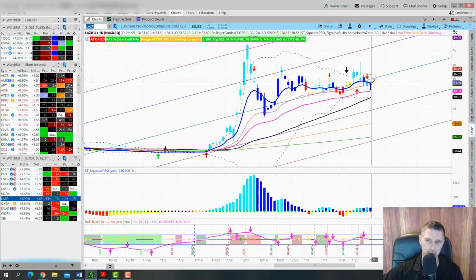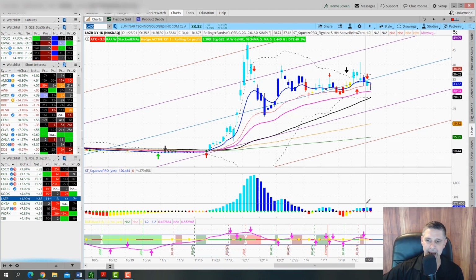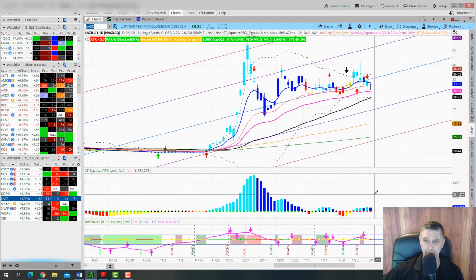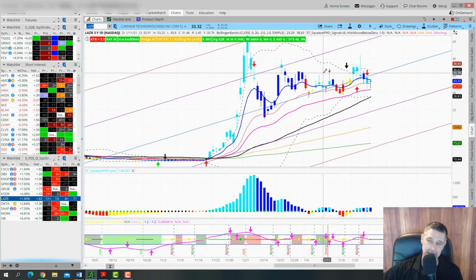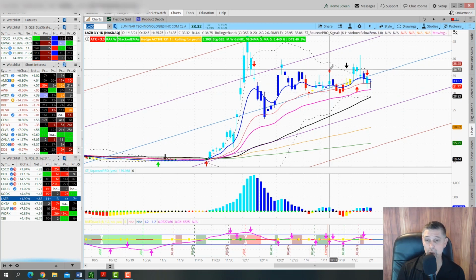If you see here, it's pulling back in the zone, okay? In the zone. Now, what I'm looking for is a confirmation shift in momentum. Do you see how this candle right here, there's three areas this could occur. This is the early in and out candles. You get the early in and out candles as part of the Squeeze Pro.